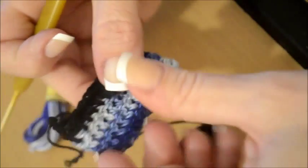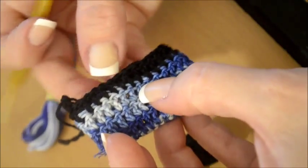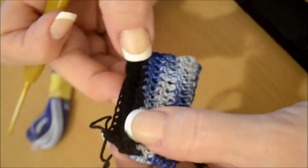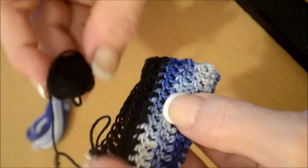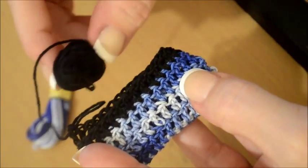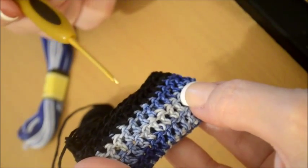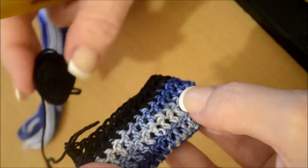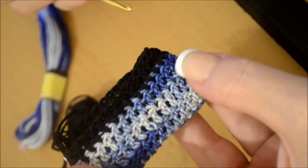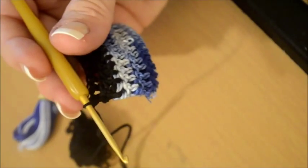Okay, right now I've done about, it looks like it's about 4 rows. And what I'm going to do is finish this bag off using this black, or do maybe like another 3 or 4 rows, so whatever comes first. And so I'm gonna speed this up into time lapse. And here we go.